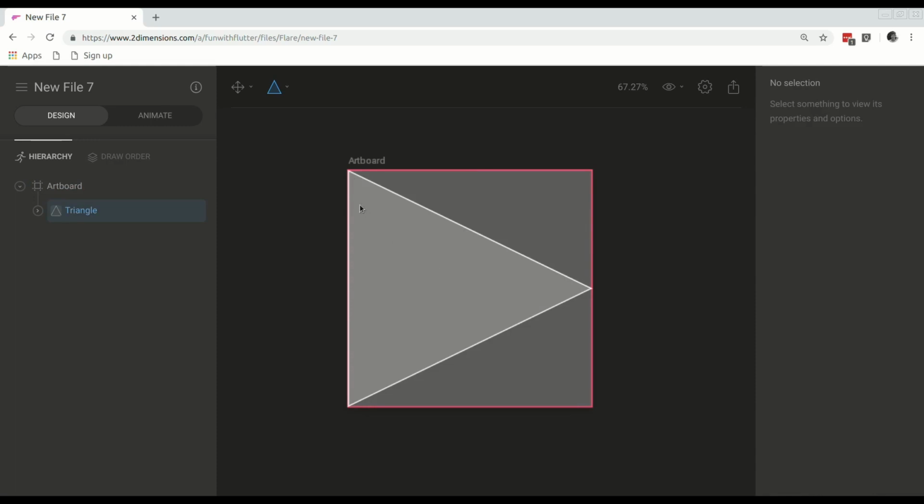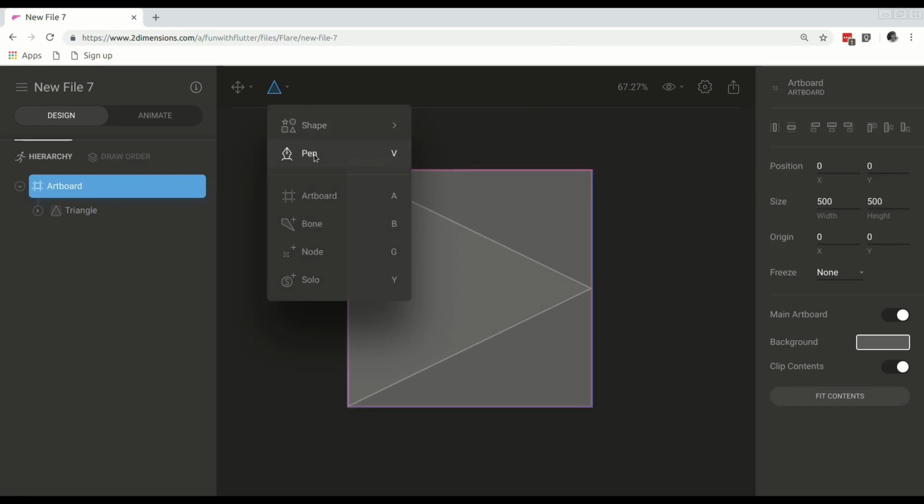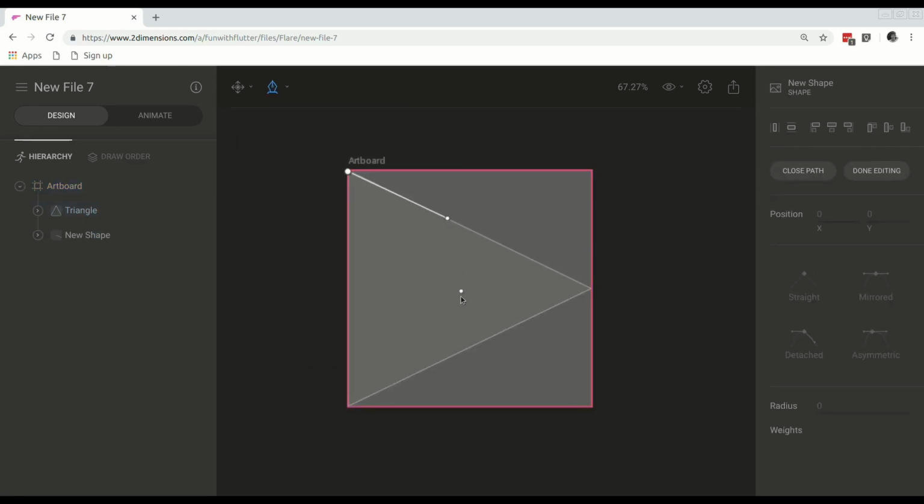So what we need to do is create the play button shape using the pen tool to create individual points. And from that, animate those individual anchor points. So while artboard is selected, we are going to go and choose pen. And now we will select some points for our path along the skeleton. We will alter these individual points now to make them more precise. For now, I'm just defining the basic structure. And then we will click it closed.